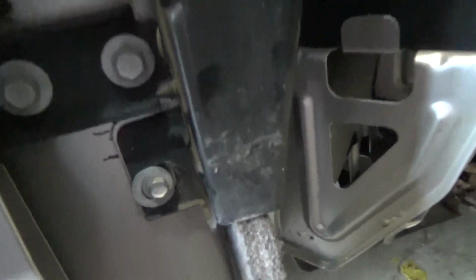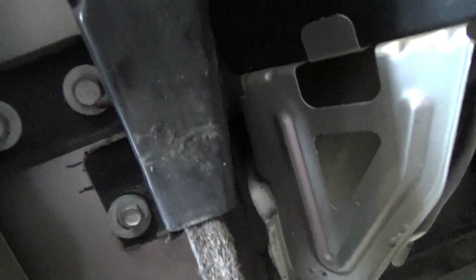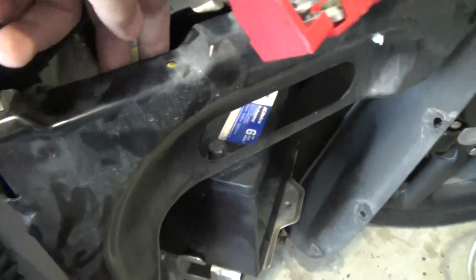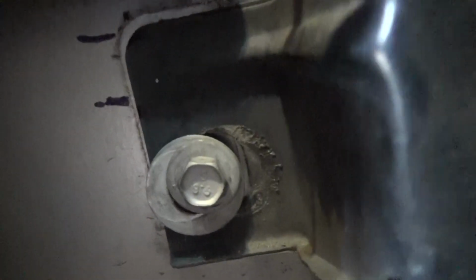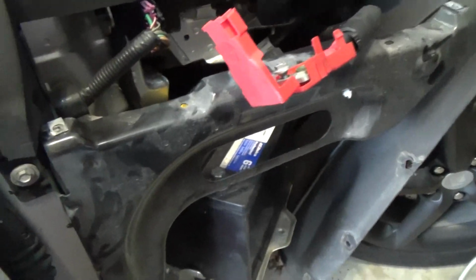Okay, what I've discovered is, when I take these bolts off, I didn't think about it until I looked at what's going on, these holes, this one and that one there, are to hold the fender. I actually see there's a lot of adjustment and movement in this area here. So what I did is I marked a couple of tick marks with a Sharpie there to line up, to make sure when I put it back it's going to be in the same spot, so that the fender lines up and everything works. So anyway, I just kind of wanted to show that.